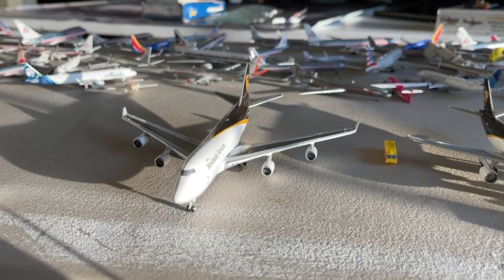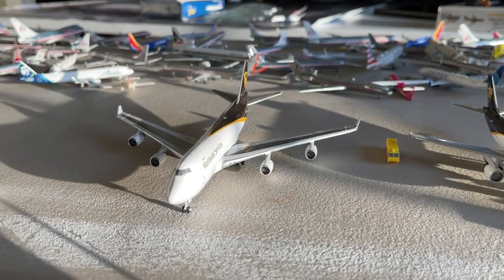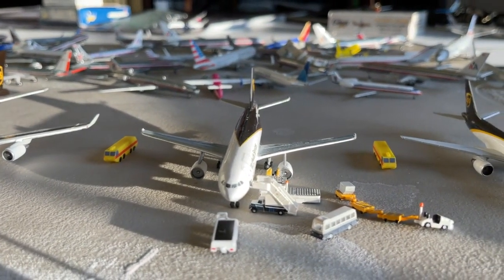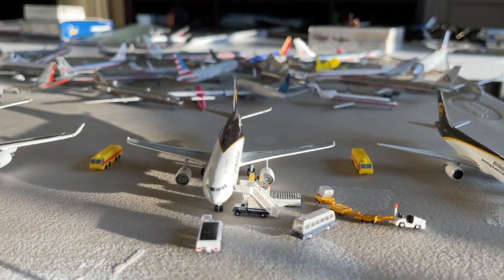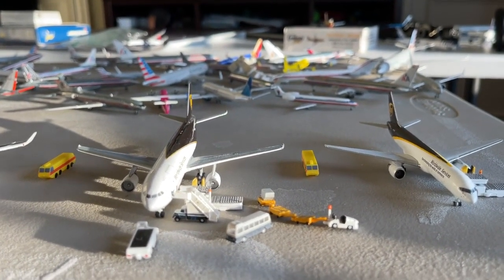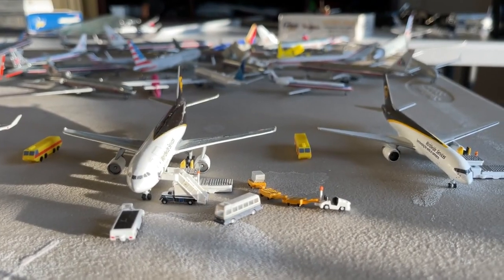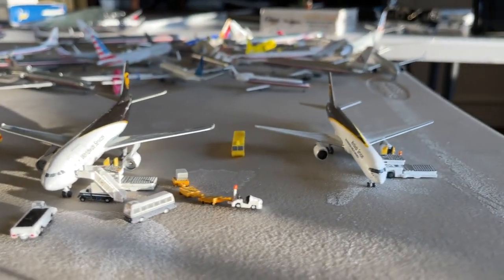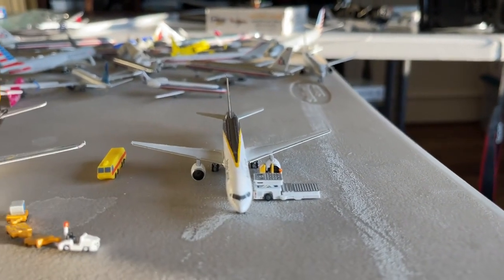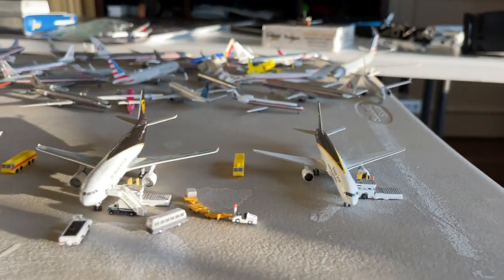UPS's 747-400 is currently making a non-stop service today in from Louisville. This guy's continuing out to Anchorage. The A300 is currently making a non-stop service today in from Miami, and this guy's going to have a continuing flight today over to, let me get a new route for you guys. Atlanta, there it is. And the 757-200 getting ready to be loaded up. This guy's heading out to San Antonio. This guy came in from Houston. Only 2 routes that I found, so I apologize there.